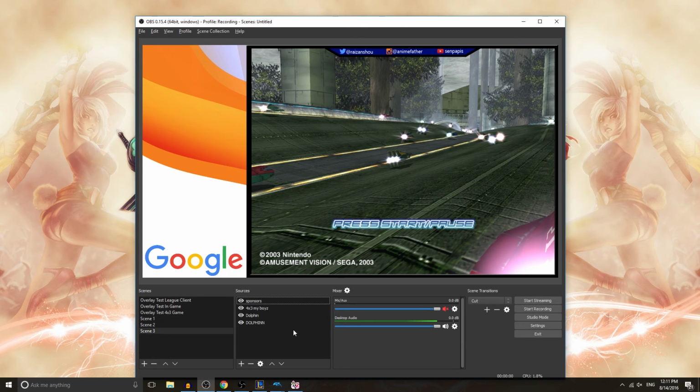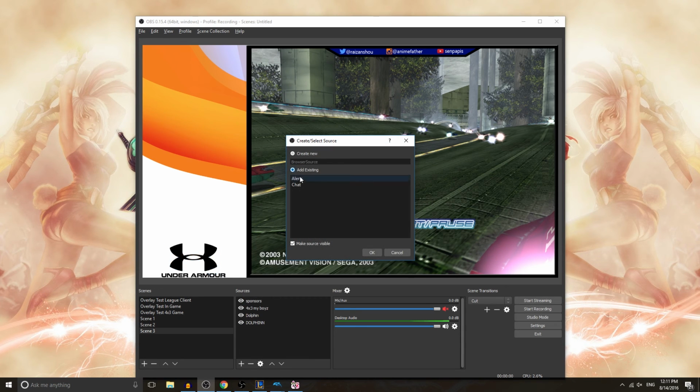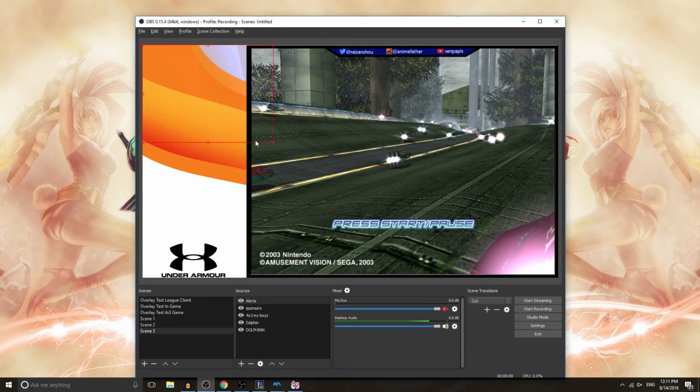But let's go ahead and put our alerts and everything so you guys can see that it does in fact work here too. We're actually going to resize it because we don't want that to get in front of our gameplay. That's really important to me. Okay, so it's where it needs to be. We're going to run it. Wow, cool, now nothing is gonna get in the way of what's happening. Something else you could do is you could put your latest donations and everything right here, your alerts right here, and your face cam right here, and none of it will get in the way of the gameplay.